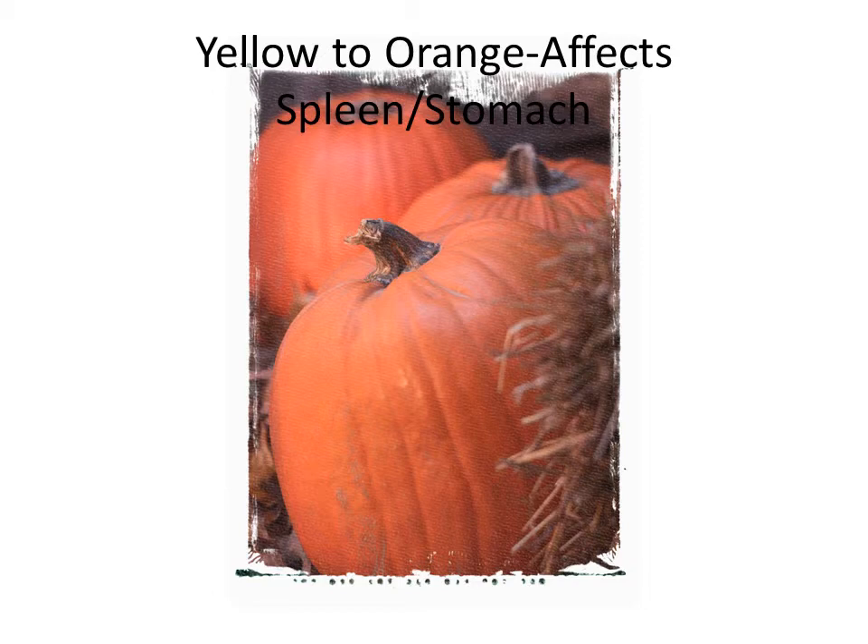Foods that are yellow to orange have an effect on the spleen, pancreas, and stomach. We don't talk quite as much about the pancreas in traditional oriental medicine in our past case studies. However, it's become more prominent in current health care because oftentimes when your pancreas is not doing its job and becomes cancerous or diseased, it can cause a very rapid dissipation of health and wellness within the host body. We will be talking more about how the flavors will be associated with the organ systems and these colors in order to form a dynamic action system. Stay tuned.